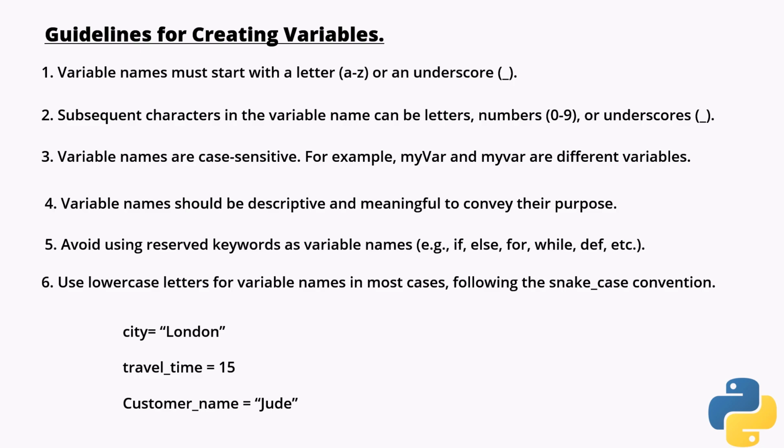And if you look at the second example, we have travel_time, which is a clear example of snake casing. So everything is small letter and the words are separated by an underscore. So the third example is actually correct, but most of the time is frowned upon because it's starting with a capital letter. So if you are using snake case, every word has to be small letter and they have to be separated by an underscore.